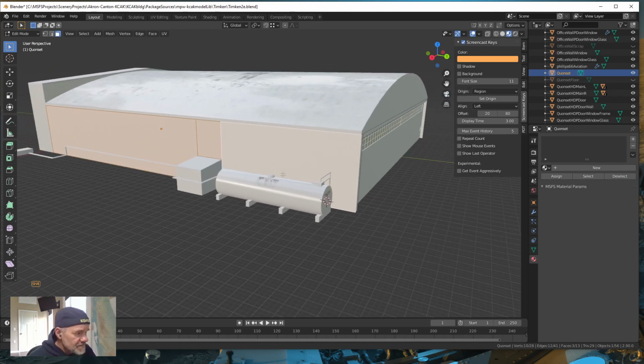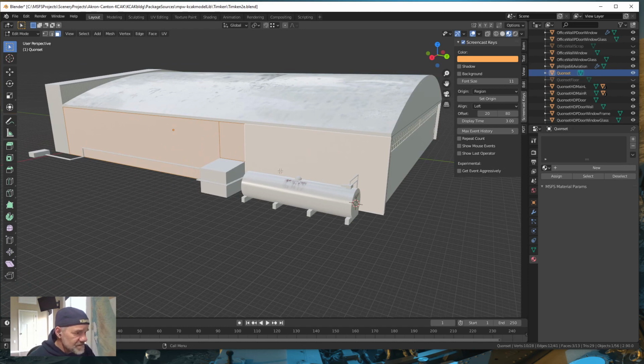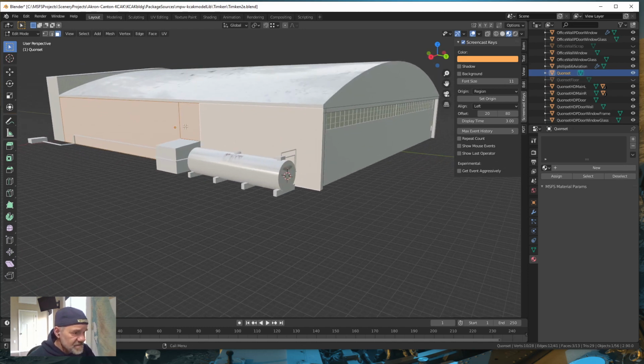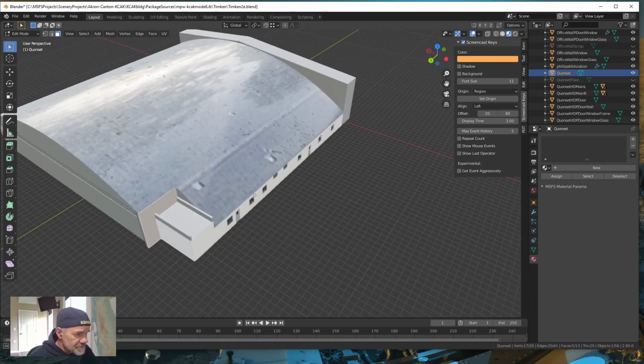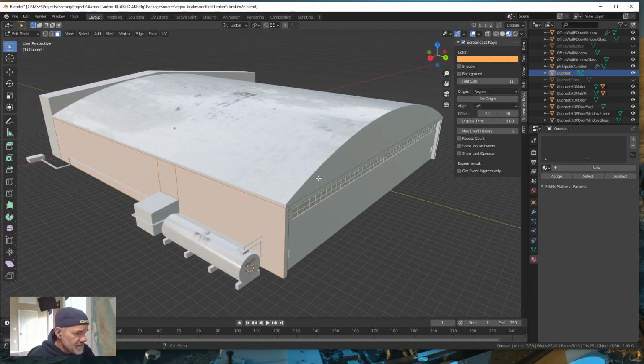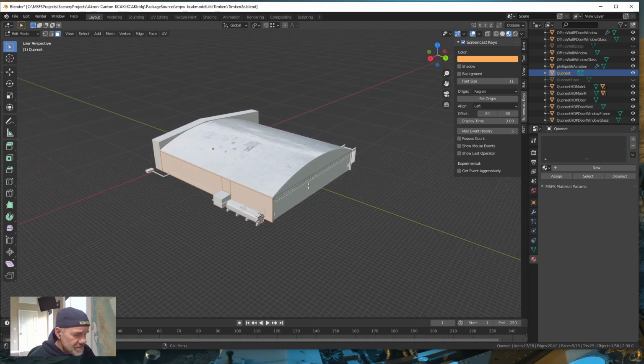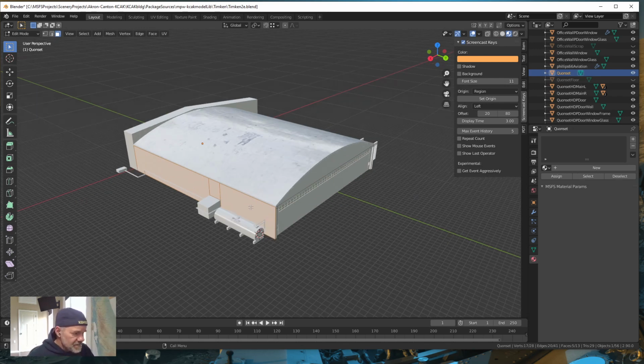So I am going to select these walls right here and these walls on the other side, and we're going to make those their own object. We're going to call those outside walls, even though this is a shared wall with the office. With those polygons selected, hit P for a new selection, and we get this new object. So we're going to call this outside wall.